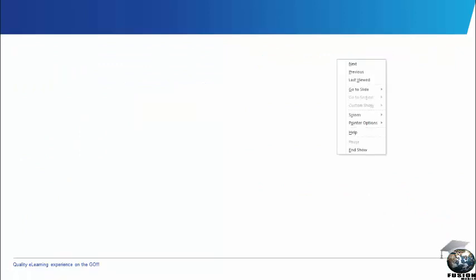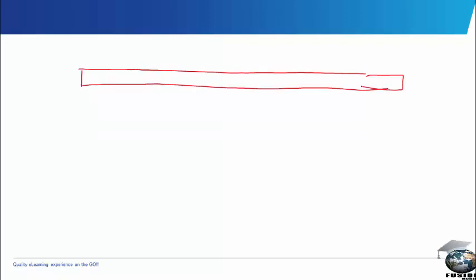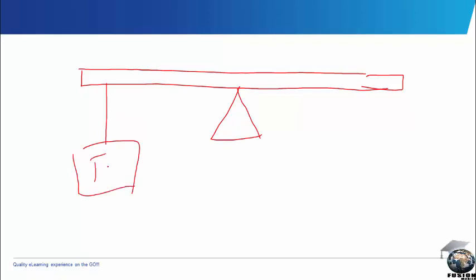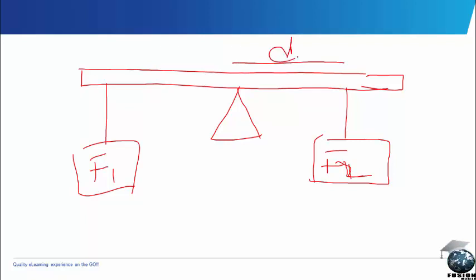What does that mean? If I am bringing it down with a diagram, we'll say that we have this, for example, to be my system of meter rule, and here is my fulcrum, and over here I have a load, and this load is F1, and here I have another load, and this load is F2, such that F2 created a distance D2, while F1 created a distance D1.